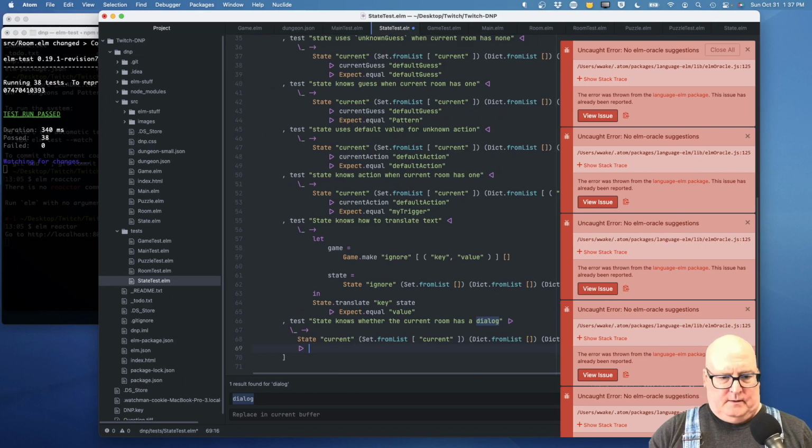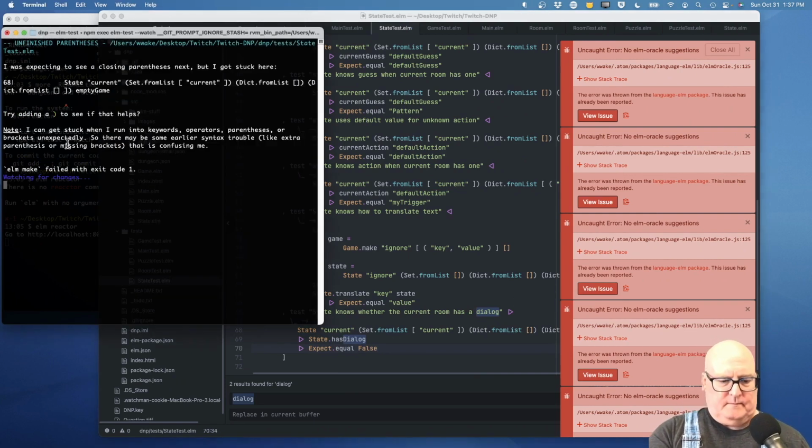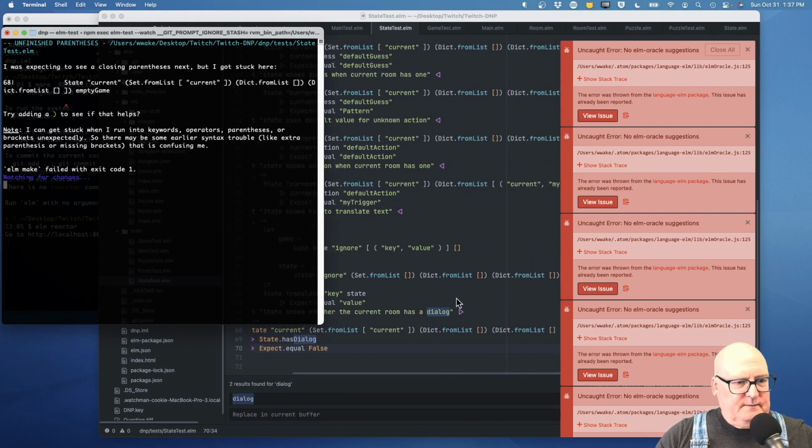All right, if you pipe that to has state.hasDialog piped there, okay, then we expect it to equal false. This should fail. Not necessarily because of that.